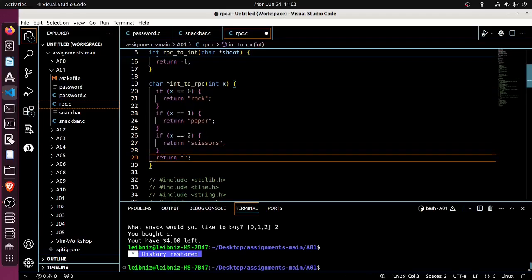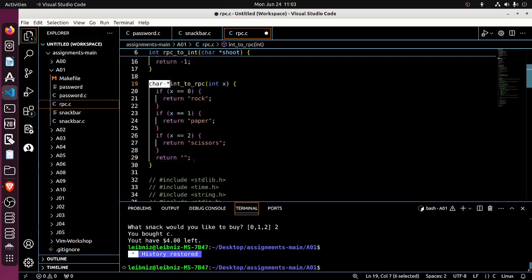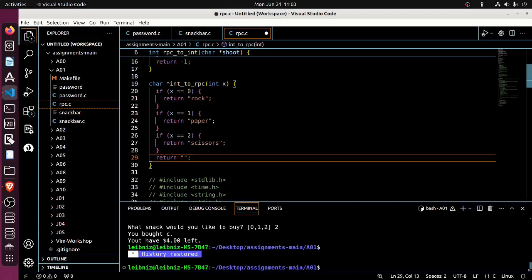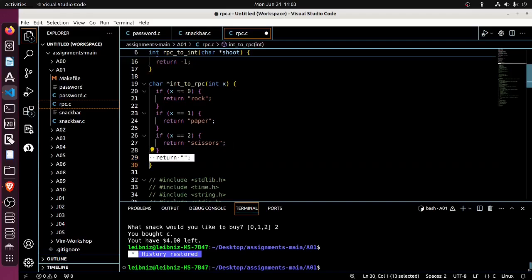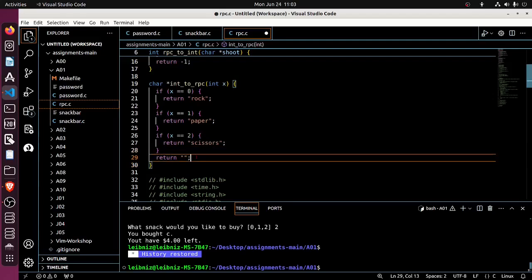And so the compiler is going to be worried, especially at this line right here, did you actually return what you promised you would return, which is a string? So you need this line returning a string to satisfy the compiler to know that this function returns a string. So that is the explanation for this line.